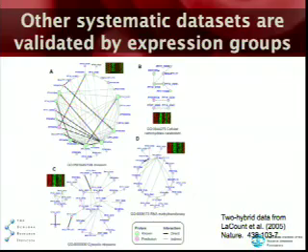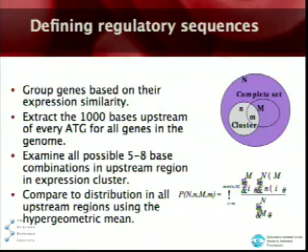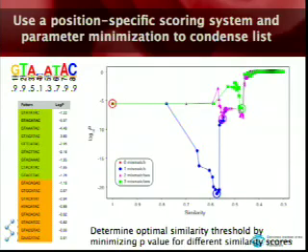And of course, you can bring in lots of other high throughput data sets. It's relatively difficult to work on these things one by one, and you can validate many of your predictions. And ultimately, what we're doing is beginning to use sort of virtual genetic strategies to define regulatory sequences. So you can then take all of the genes that are upregulated under a particular condition. You can extract the regions upstream, and then you can begin to deduce what sequences are controlling development. And again, various bioinformatics strategies that we're using, which you can read about if you're interested.